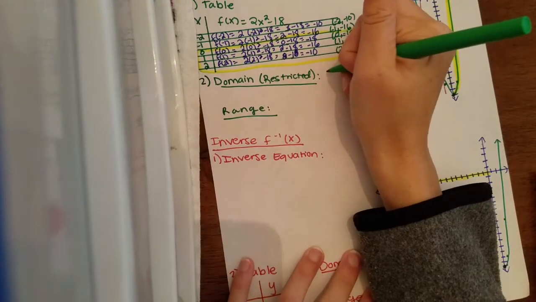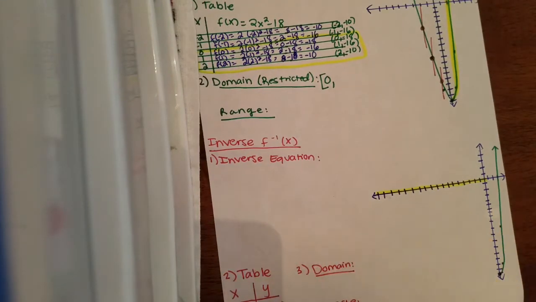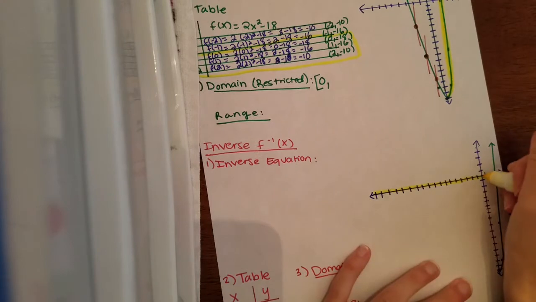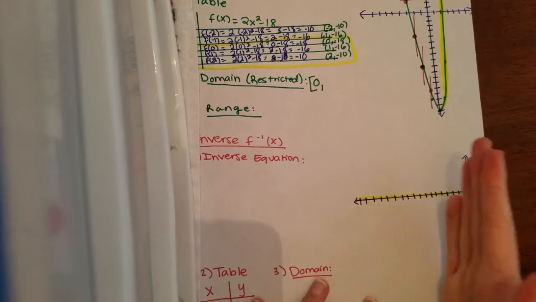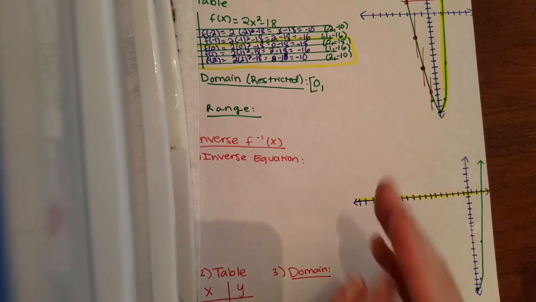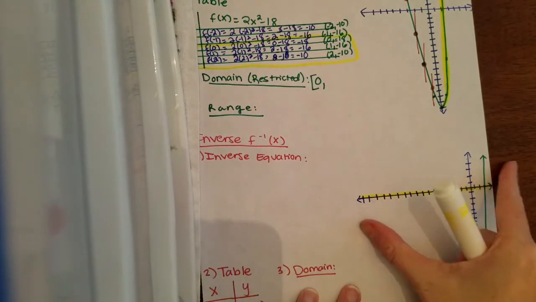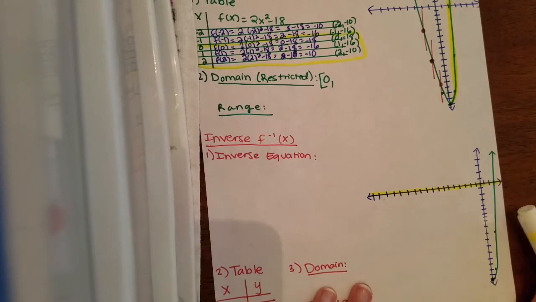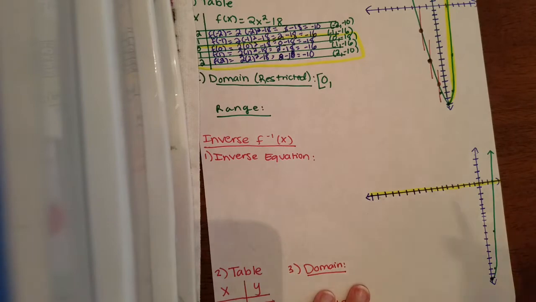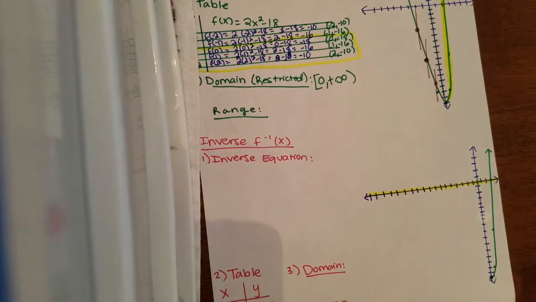So our domain goes from 0, and then we ask ourselves how far right does it go? Even though it doesn't look like it, parabolas always get wider and wider. So since it keeps getting wider and wider, we're going to span all of the x's in this direction. It's going to keep getting wider and wider. So this one will head to positive infinity, for forever with Buzz Lightyear.